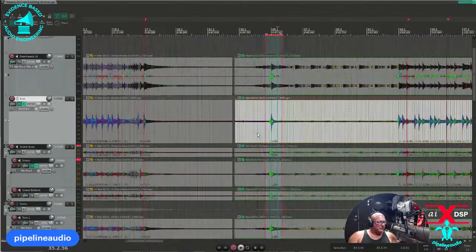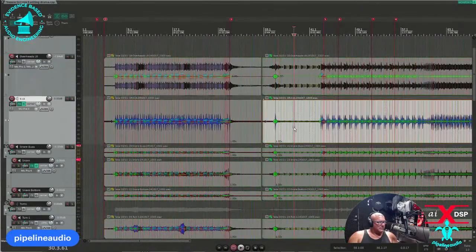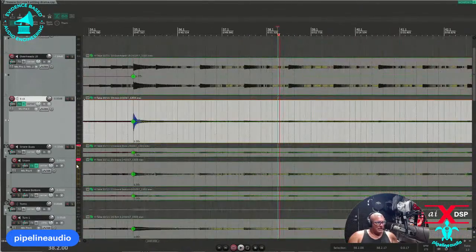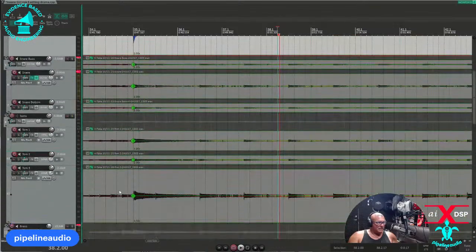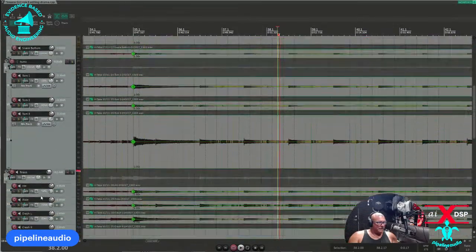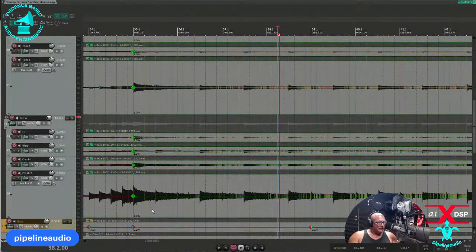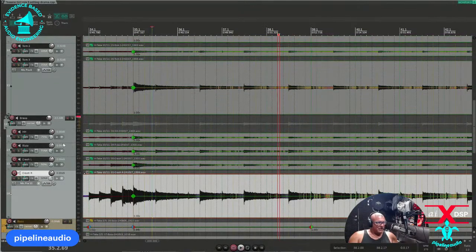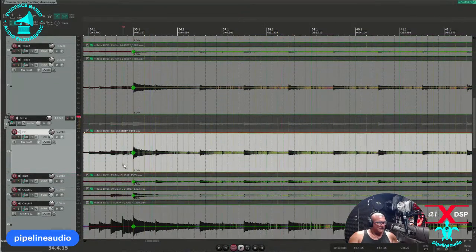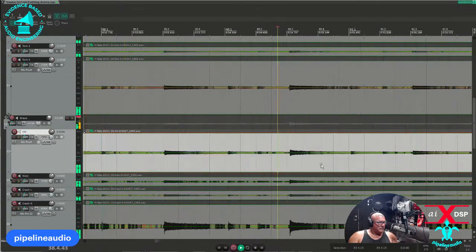Don't necessarily have to go that crazy with it. Let's look at these hi-hats though. Where are they? Here we go. So here's Tom 3, seeing it pretty well. Crash is seeing it pretty well. Thought this is a hi-hat, but maybe not. Let's listen. Dead on the money. Kind of don't want to mess with it.